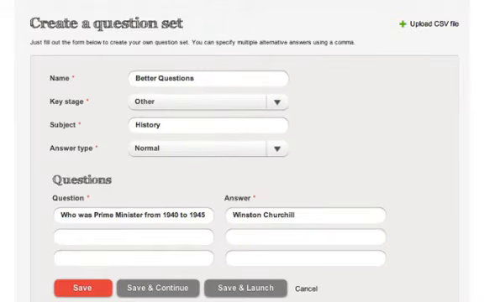This question is a little bit better. There's only one answer, so it looks like it would be hard for knowledgeable students to get it wrong. But what happens if they just type Churchill? We certainly don't want to mark that as wrong, and the computer is stupid enough to do just that unless we tell it not to. So let's fix it. We put a comma after the end of the last answer, and we type in the alternative answer just afterwards. Now the computer will know to accept both.